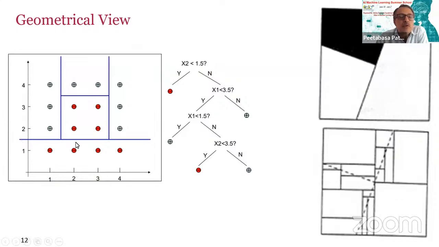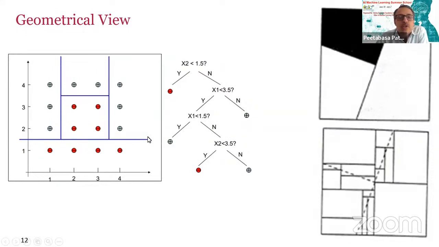If it is greater than 1.5, then it goes to another node, which is not yet able to decide whether it is a positive class or a negative class. Then on that, we can try to say, on the x-axis, is it less than 1.5 or greater than 1.5? If it is less than 1.5, then it is a positive class. If it is greater than 1.5, we really don't know what is happening there.